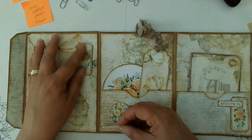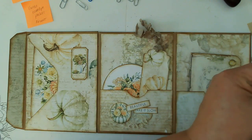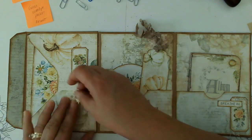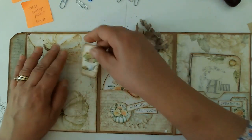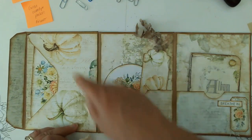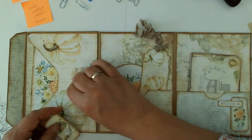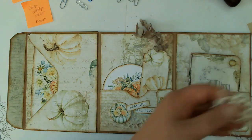Maybe up here where it's a little bit more bare. So we need another little piece of this lace. I hope this isn't the pink lace. I guess it wouldn't be terrible if it was, but what do we want to do here? I don't want too much. I try to avoid getting too much bulk in this area. I think I'm going to get a part of the weave that's a little bit looser, that's a little bit easier to have them sit on top of, if that makes any sense, like that.